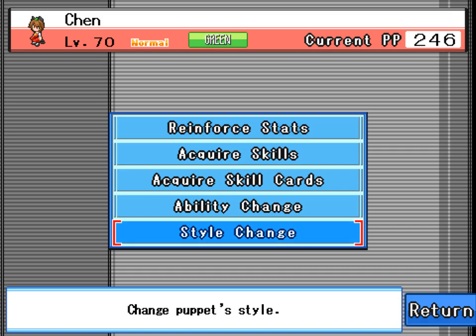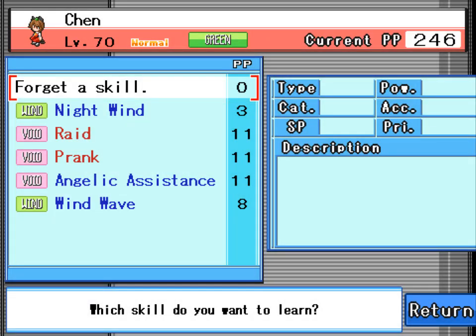Style change does not unlock until level 30, but when it does unlock, you really should do it as soon as possible, because that's the only way your puppet will progress any further. You do not learn skills beyond the level 24, I think it is usually, for normal puppets. So if we were to go into acquire skills here, you see we really don't have too many to choose from.